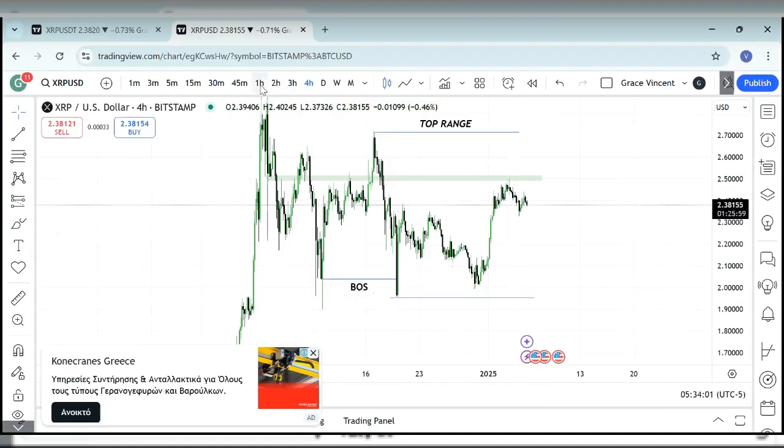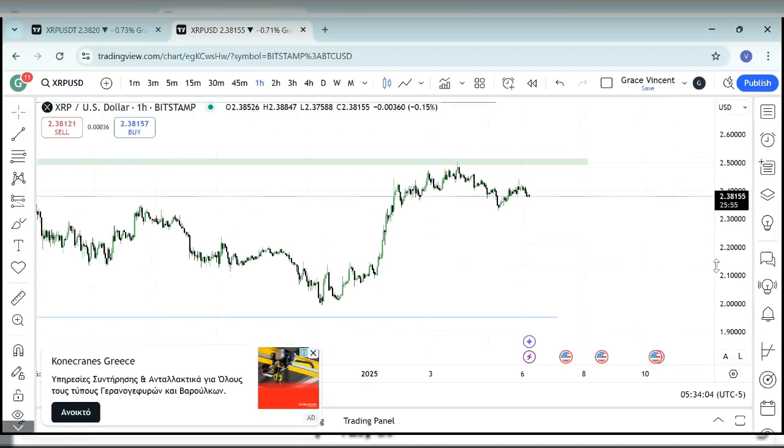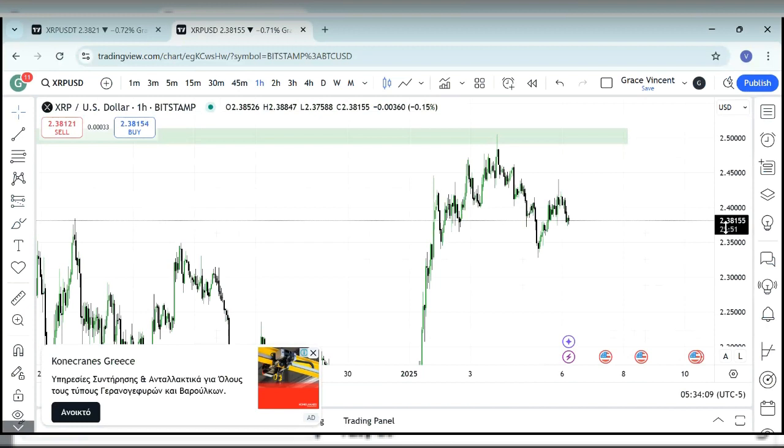So going down to 1 hour, I spotted that the market had changed trend in 1 hour to the trend here, and it did that with a 1, 2, 3 drive pattern or ABCD pattern. 1, 2, 3 hit the point and then sold off. This is another reversal signal in the market, a harmonic reversal signal, which is very powerful.